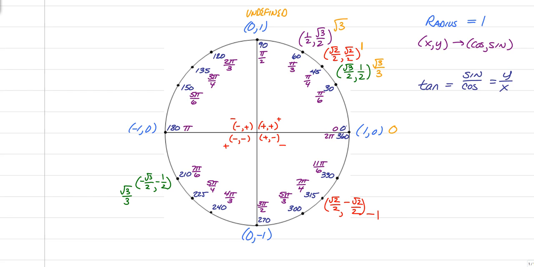Okay? Finally, we'll do one more so we can use the 60 degree reference angle. So we'll go to 120. 120 is 60 degrees away from the x-axis, so our reference angle is 60 degrees. So we would just copy our 60 degree coordinate, which is 1/2, comma, square root of 3 over 2, but x is negative over here. So this is a negative 1/2, comma, positive square root of 3 over 2. And of course, a tangent value, positive divided by a negative, would give us a negative square root of 3.